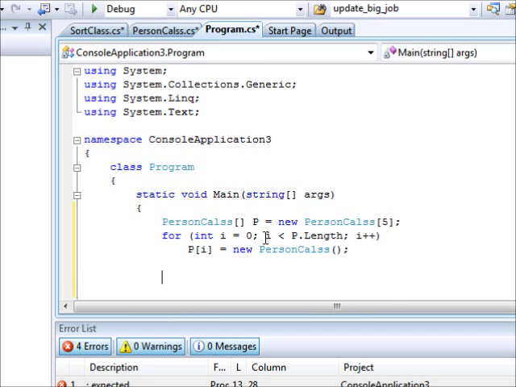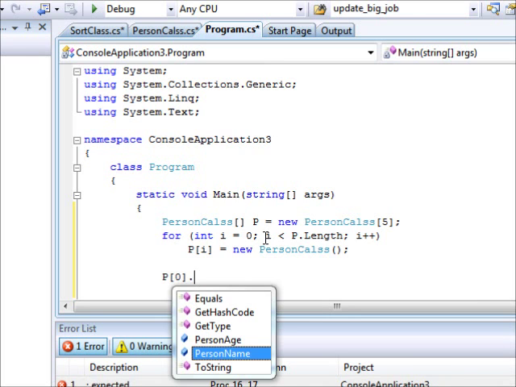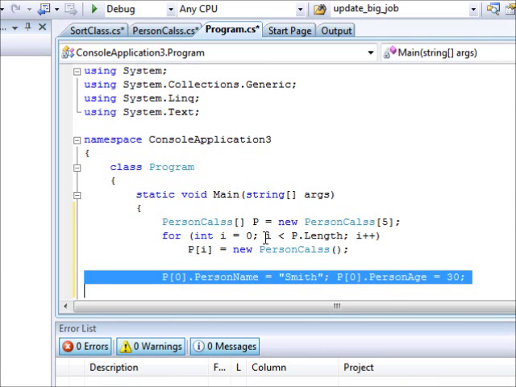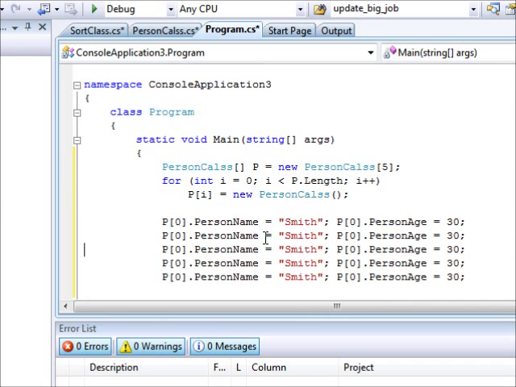After we created all the objects, we're going to fill them. So p of 0 dot person name equals Smith, semicolon, p of 0 dot person age equals 30. So we have 5 people: Smith, John, Todd, Michael, Linda, whatever.